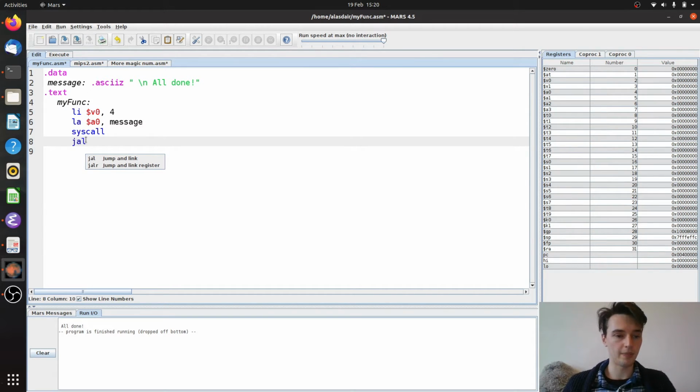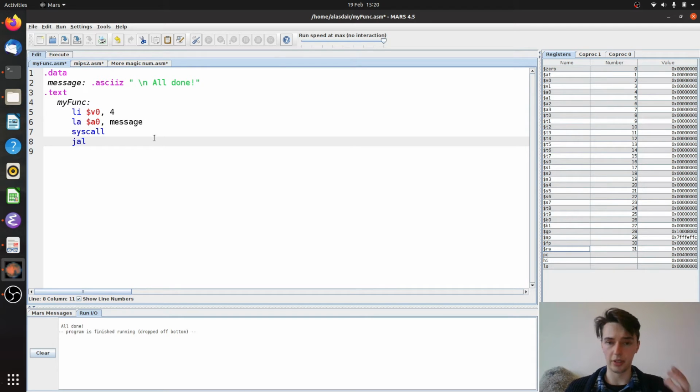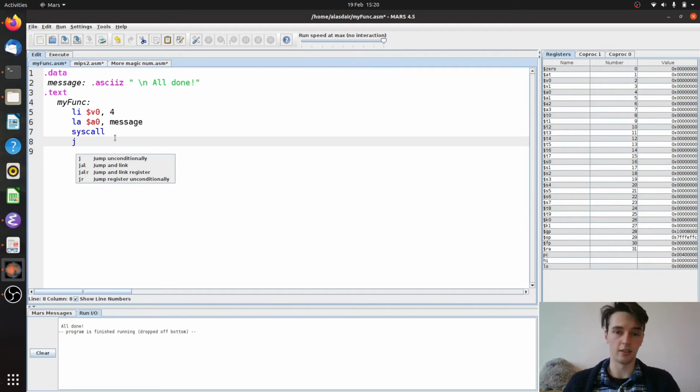We've got jump and link, and what that does is it sets the program counter into the register $ra. So the program counter, if you don't remember, is something that counts through every step of the program. It's represented by a machine code number and just steps in increments of four, picking out machine code instructions and executing them as it goes. And the program counter tells us where in the program we are. So jump and link sets the return address register, this $ra over here. This is one we haven't encountered before, but we knew it had a special meaning. So the jump and link, when we call it, will set the return address to be equal to the program counter immediately after where the jump and link instruction was called. So if I know that, then I know that in the return address there is going to be a value which I can latch onto.